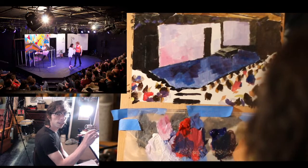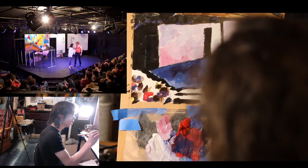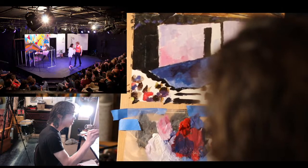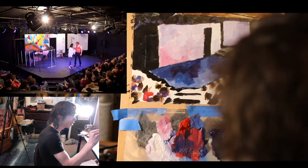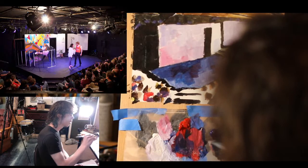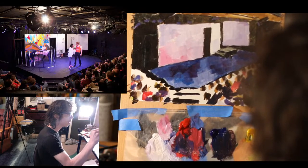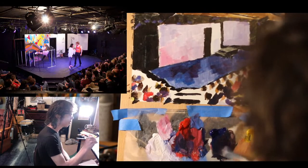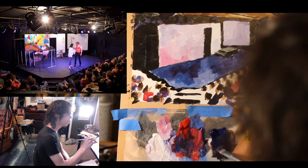So with that color, I'm going to go ahead and fill in most of the rest of this without being too precious about anything, because I put in most of the colors that I saw. So I should be confident that if I don't cover those up too much, it should look okay. And this is kind of a nerve-wracking thing to do, because it might waste all the time that I just did.